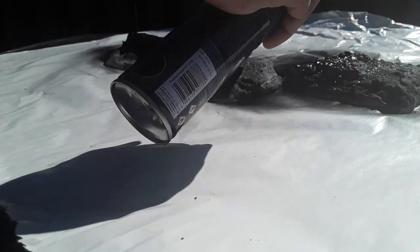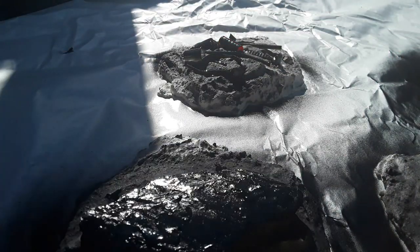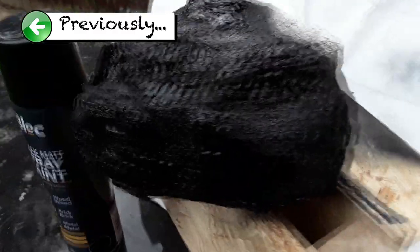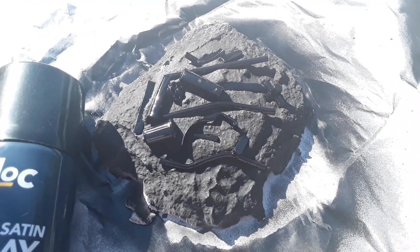I used a matte black spray paint to cover the bases that have the rocks on them — that's the two that have the bark pieces and the one covered in sand and granite mixture. Unfortunately I actually ran out of matte black spray paint as I was trying to paint the model with the debris on it. The only other can I had was satin finish, which wasn't going to be ideal. A satin or gloss finish will be too shiny. However, as I was painting metal objects, the satin wouldn't actually be too much of an issue because everything was going to be a metallic finish anyway, so I used that instead.